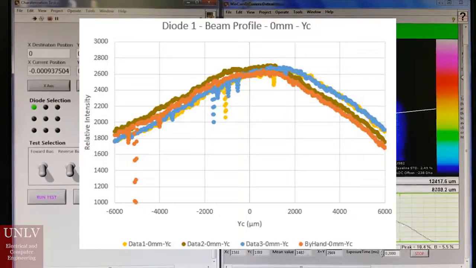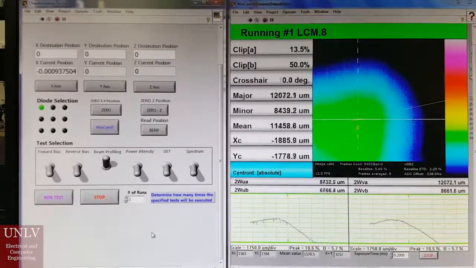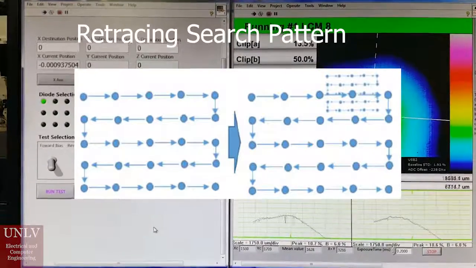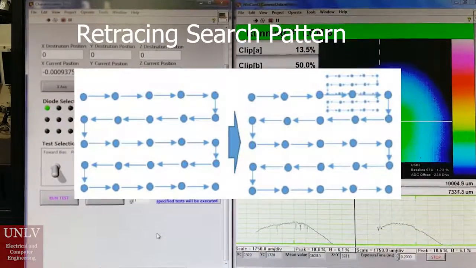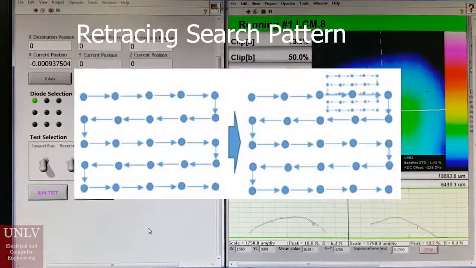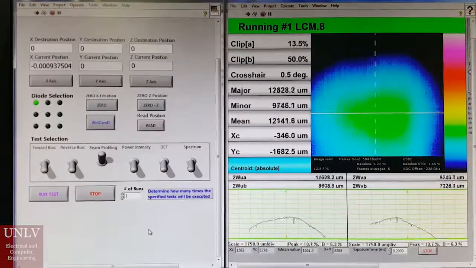All the tests are designed to find the highest peak response of the LED. To do that, it was developed an algorithm that maps the entire diode using a retracing search pattern at a precision of 10 micrometers. This alignment process is performed automatically.